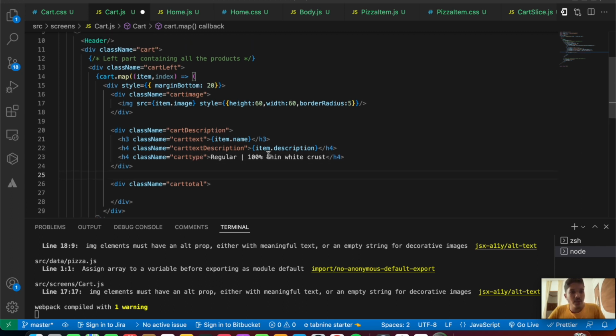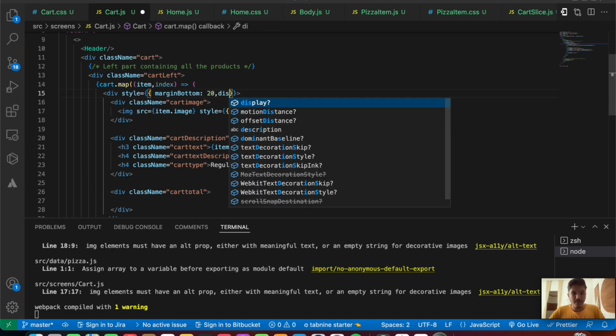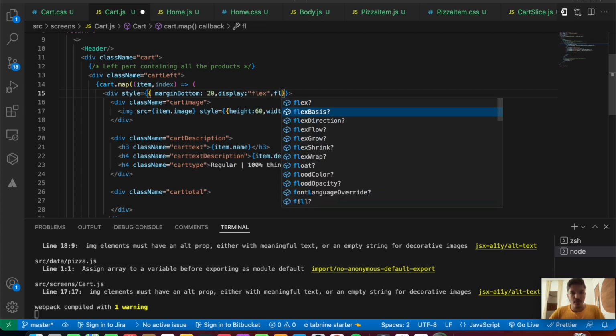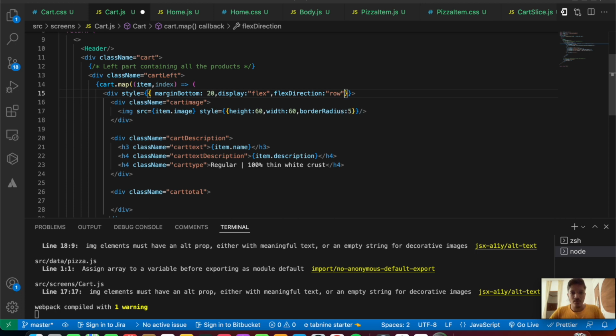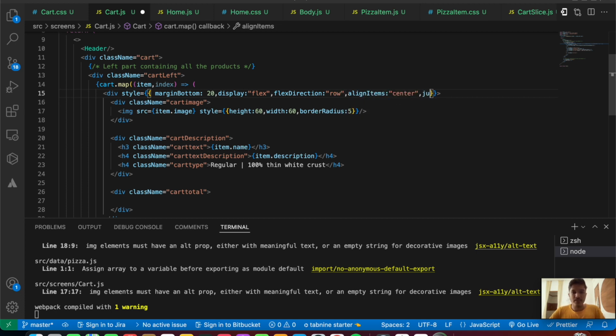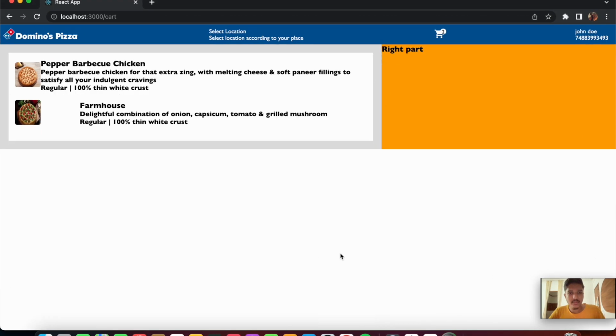Okay, so now let's access the top div, and we are gonna give a display of flex because we want them to come in a row. So display of flex and flex direction of row. We're gonna say align items of center and justify content of space between. Okay, so save the file. Let's come back to our web page once. Yeah, so you can see the correct styles being applied except for the second one. I don't know why it's taking up so much of space.